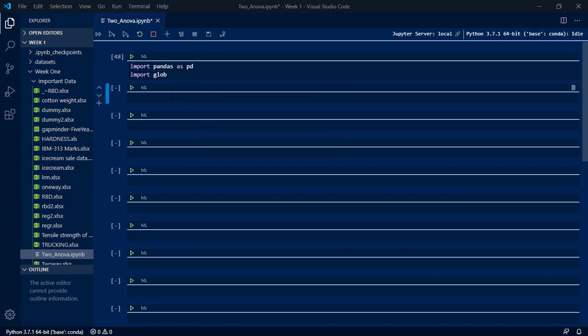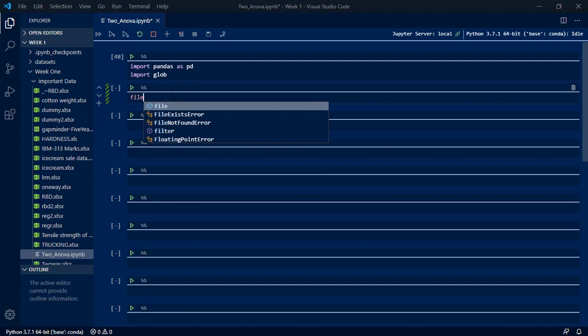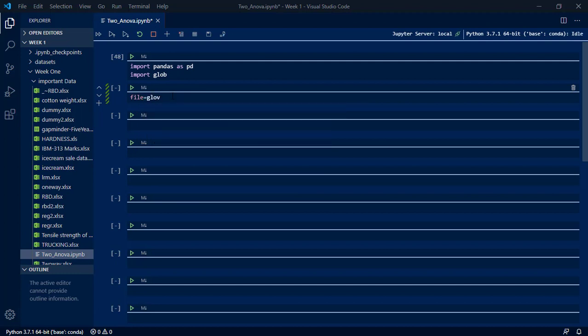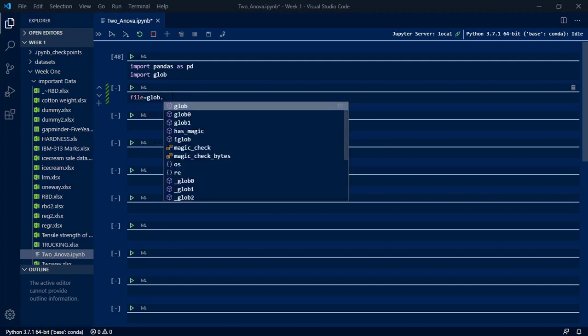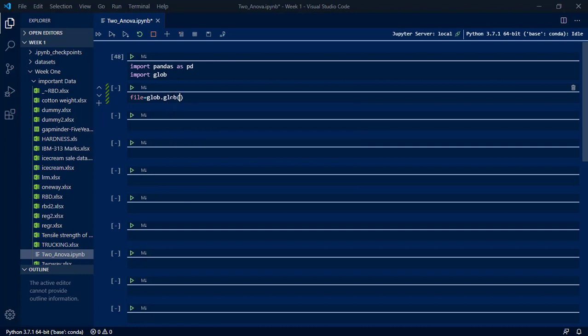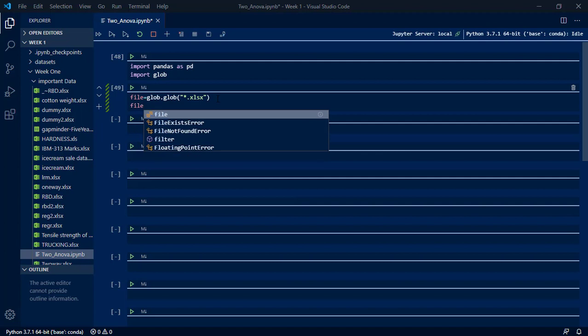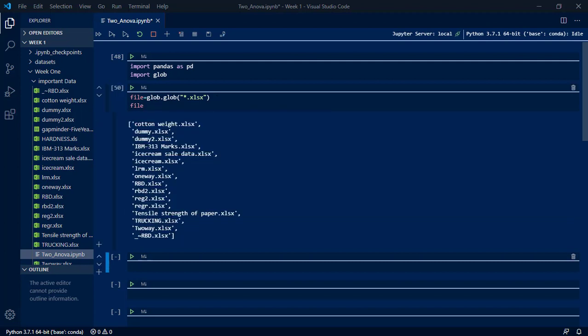So let's create a variable called file, and then we use glob to find where our data set is. The data set is an Excel sheet, so we put the Excel extension here. Then let's open our file and see what we have there.